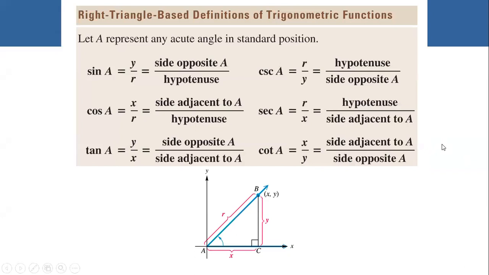Up first, we're going to talk about right triangles. So we're going to go back to geometry where you first learned SOHCAHTOA. Does that ring a bell? Sine, cosine, and tangent. Back in geometry, you learned that sine was your opposite over your hypotenuse. Cosine is your adjacent over your hypotenuse. Tangent is your opposite over your adjacent. So that's your SOHCAHTOA.